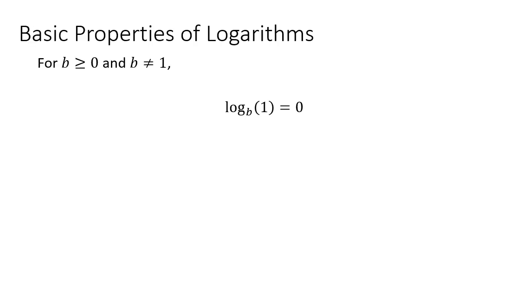Next up, we've got some basic properties of logarithms. The key to understanding why these are what they are is to remember the way we read the definition. So remember, if you've got log base b of something, the way that you read that is: the base b raised to what power would give me the thing in parentheses, which I'm going to write as x for this.